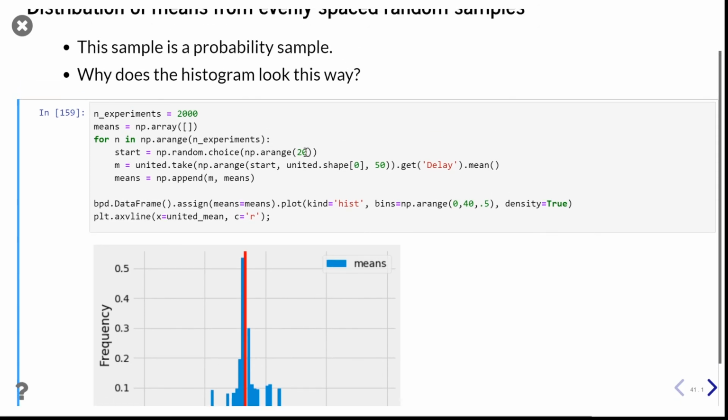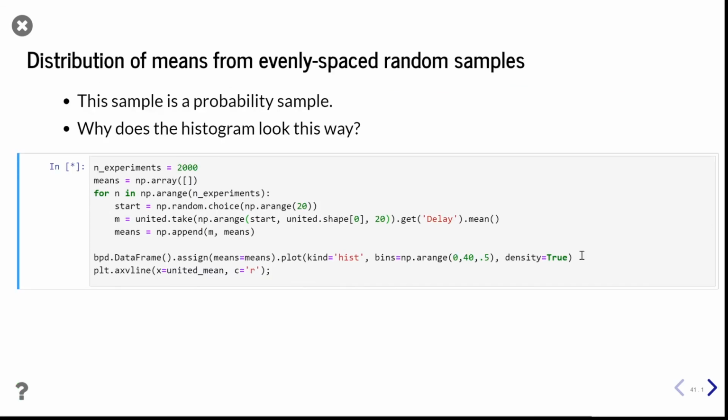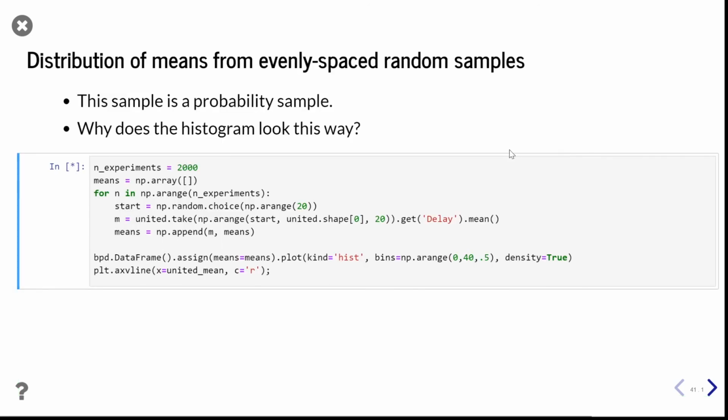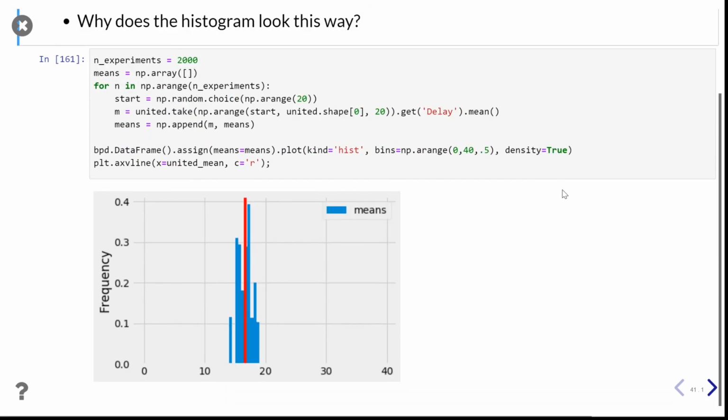Let's increase the size here. Let's make a gap of 20. Let it run for a second. So what you're seeing here is the fact that we're not getting a bunch of data in our sample, because I'm taking every 20th row, and so that means I'm taking 1 out of 20 rows in my data set, which is really making it sparse. That's why the histogram looks like this.